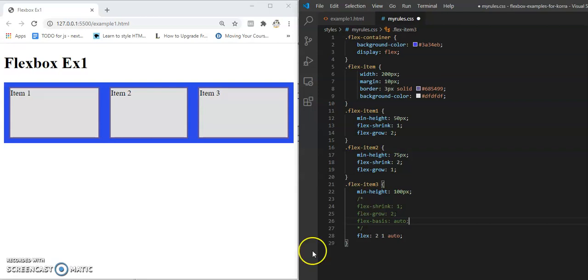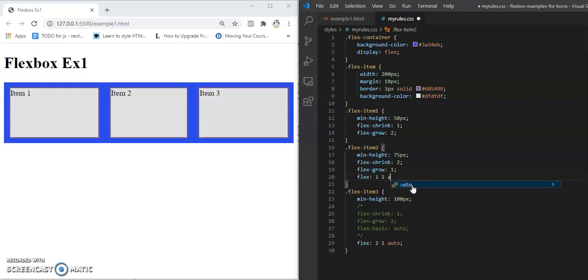So let's do this now with all three of them. So in this case, I have 2 and 1, so flex. Grow first, 1, and then shrink, 2, and the last one is auto. Oops, I better get rid of these.